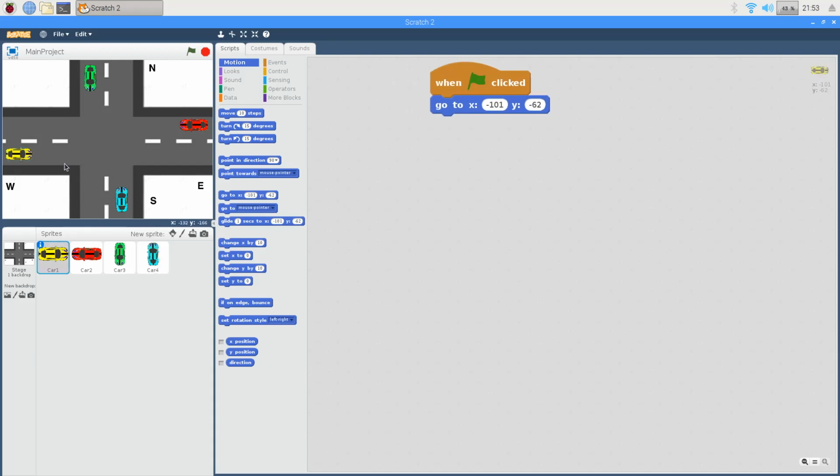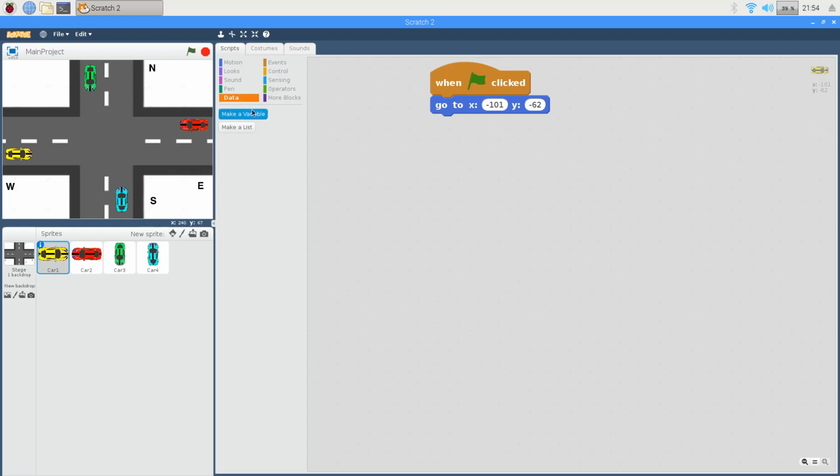Now we just have to make these guys glide, but they're gonna continuously keep on gliding. First these two will glide, and then these two will go, and that'll just go on forever. So I'll first create a variable. I'll go to data, make a variable, and the variable name will be, let's say, horizontal axis. Okay, so I've made that variable.